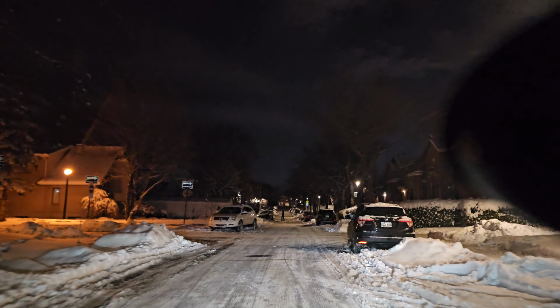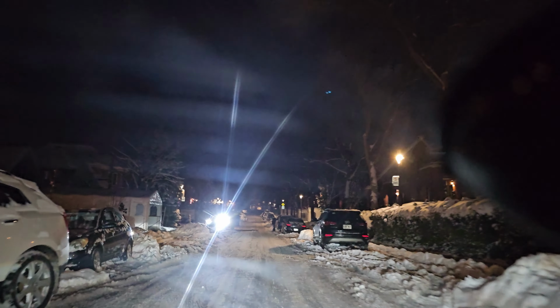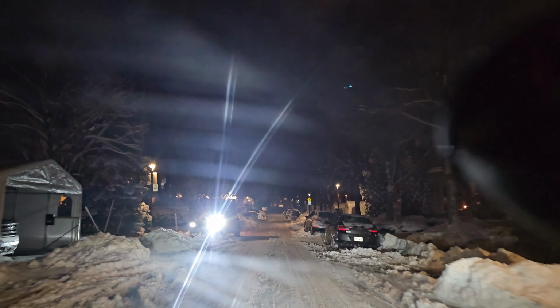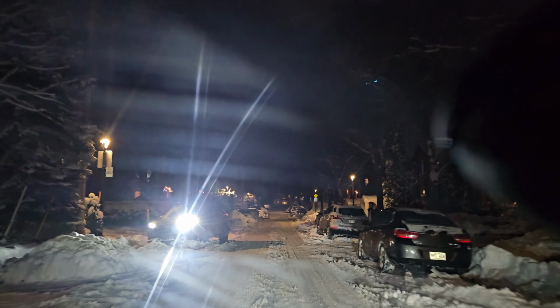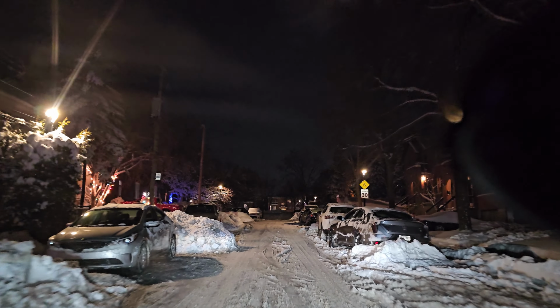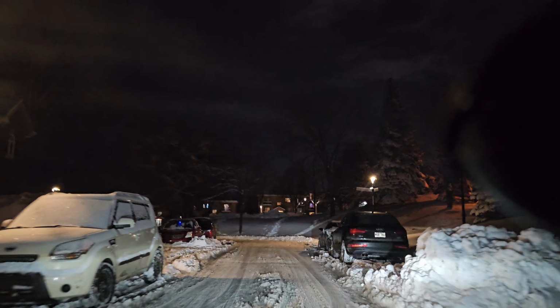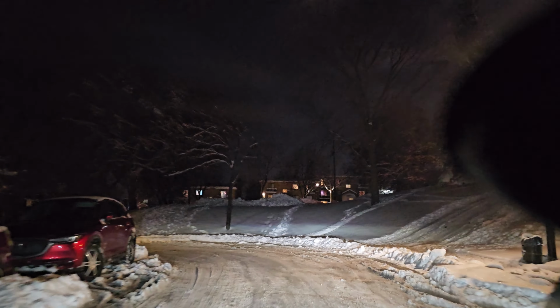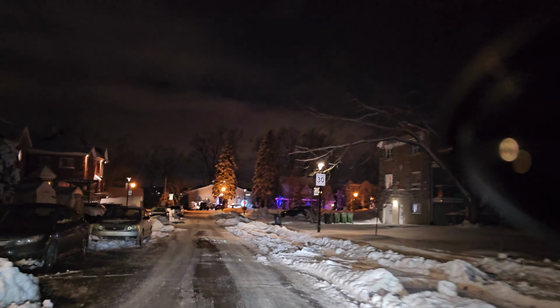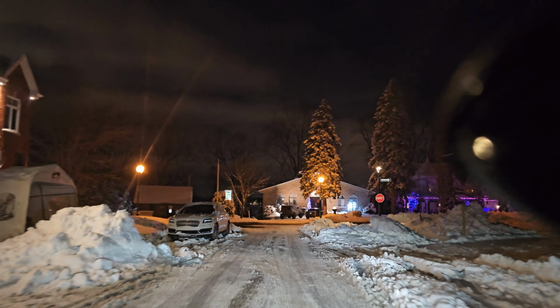They said it was 32 centimeters that fell on Montreal. I didn't think it was close to that because we didn't have snow already. When we already have snow and we get 30 centimeters on top of that, you see people are just parked like whatever. There's no real choice. You just park. All you want basically is, you see here on the right, if you have a car with summer tires, you won't get out of this.